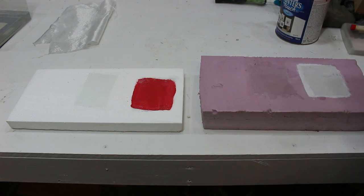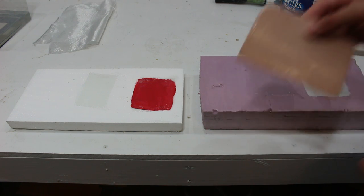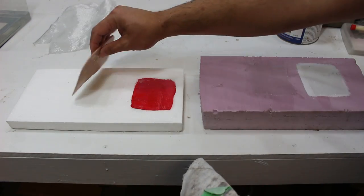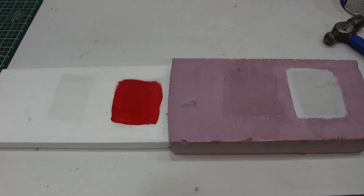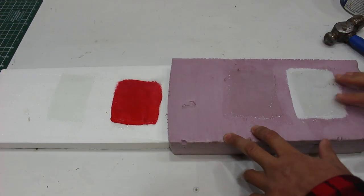So now that everything's saturated properly, I'm just going to scrape off the excess so everything's consistent. Perfect. Now we'll leave it to set, and then we'll come back and test it. I've got to let this set for probably about 5 days for the epoxy to fully cure, maybe even up to a week. So it's been about 5 days and everything has set up nicely.